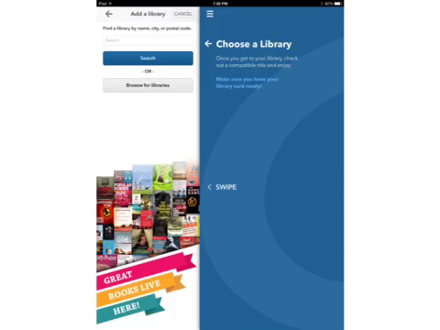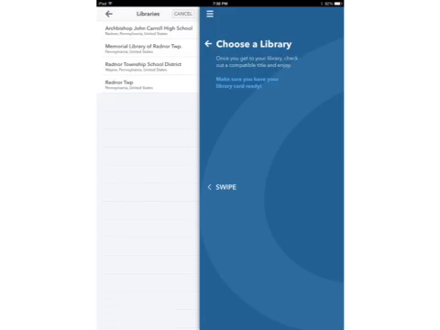When you search for a library for Radnor Township School District, you want to type that text right in the search box right there, or you can use 19087 and click Search. When you do that, you'll see a list of options. You will want to add Radnor Township School District, or if you're actually using your Delaware County Library card, you can add Memorial Library of Radnor Township as well.